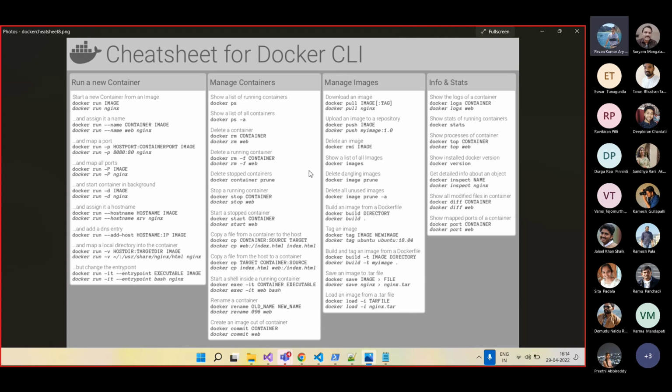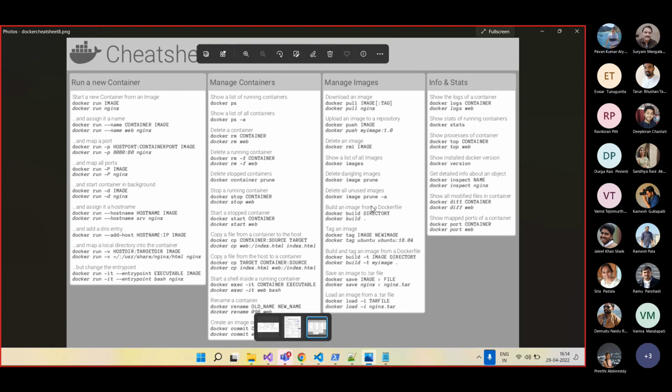My intention is that you should know what each command is doing, so that if you have a problem, at least for Googling, you have an idea which command to use. I am very bad at remembering these commands, which is why I go for cheat sheets whenever I start with a new technology. Any questions at this point? No questions, right?